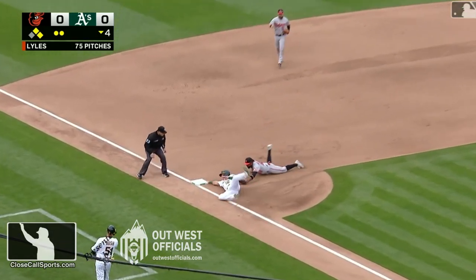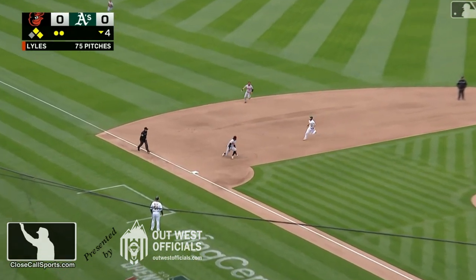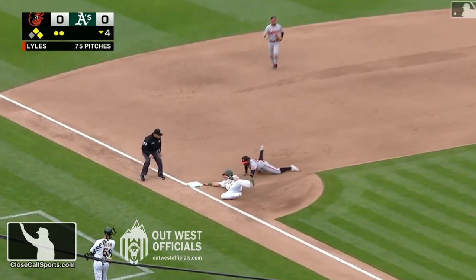We want to talk a little bit about initial starting positioning. In this play, the third baseman is playing even with the bag. So Will Little might be a little bit deeper than he normally would be because of the heavy pull right-handed hitter. Also, you're expecting maybe there's a fielded ball that turns into a force play — you're not expecting a tag play. And with two outs, you're much less likely to get a stolen base attempt at the major league level. So that starting position works out beautifully. The ball gets grounded to the third baseman, who doesn't field it initially cleanly, then reaches down, and this play turns into a tag play.